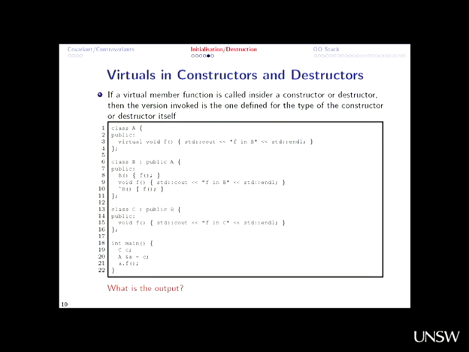So here's a quiz. I have some code here. I've got class A, class B, and class C. Class A has a function called virtual void f, and that shouldn't say f in B, it should say f in A. So imagine it says f in A. I have a void f, and I don't strictly need to put the word virtual there, but maybe I want to. I could put the word virtual there as well.